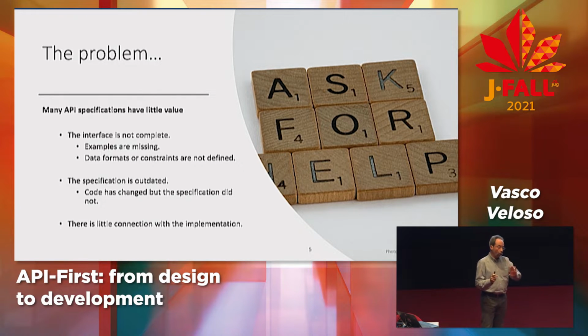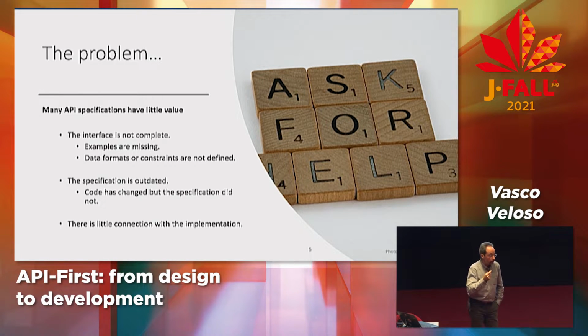And also remember that the other side of the problematic coin is that there are specifications that actually don't have that much value because they became out of date. Because you look at the specification and it says, okay, so parameter ID is an integer. Okay, that's an integer. Fine. And what does ID mean? It just says ID. What does it mean? And you need to ask someone, what is this ID? So there are no examples. There are no descriptions. There are many specifications out there that actually work like this, like my favorite pieces of documentation in which you read the field ID and the description is an identifier. Thank you. That made my day.